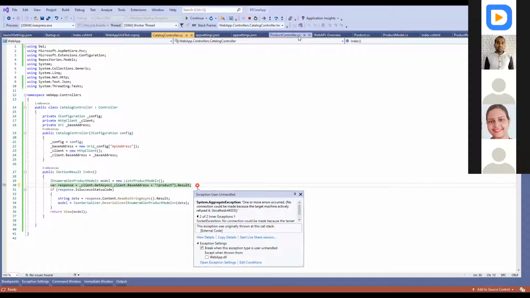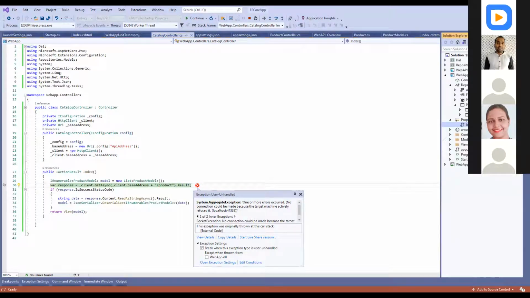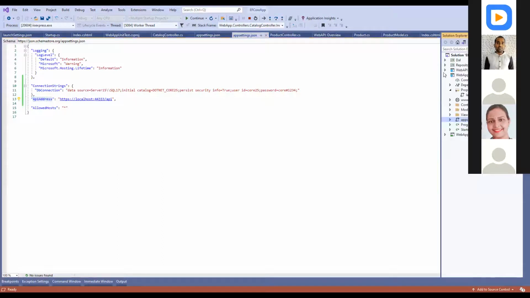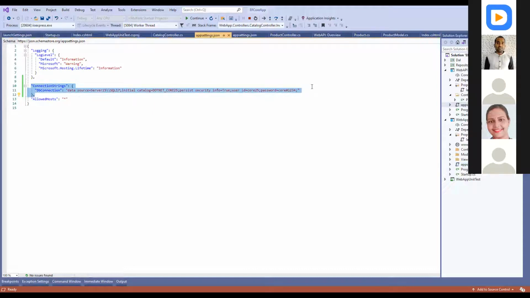Siva, can you open your appsettings.json file? So your port number is 44333. Can you check with your API? In the API, there is a properties folder, then launch settings. It's launch settings in the properties folder.